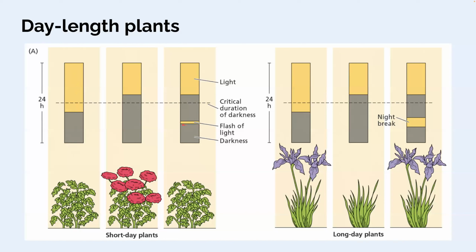So that light flash will convert some of their phytochrome back to the daylight form, which happens quickly, and they kind of forget all the night they've experienced up to that point. And the rest of the night isn't very long, and they kind of forget that it was a long night. So they treat it like a short night, and they don't flower. And over here, they treat it like a short night, and they do flower.